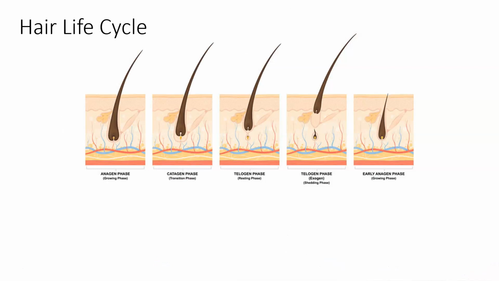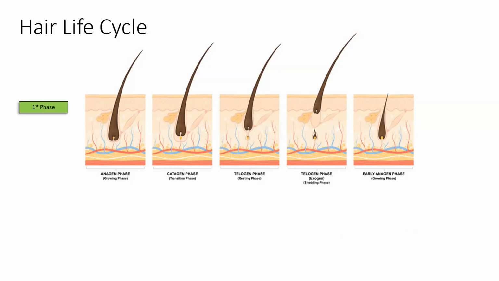So, hair life cycle. Let's look at what a hair typically does from, let's say, birth to death. Now, I know hairs aren't living and they're not born or die, but from start to finish, the hair goes through a very descriptive, specific order of events in order to produce the hair in its current form.